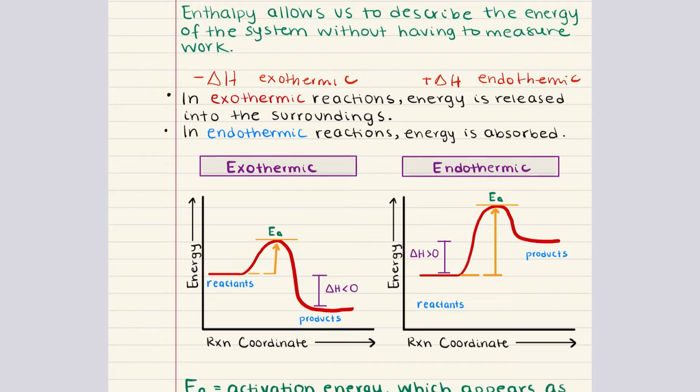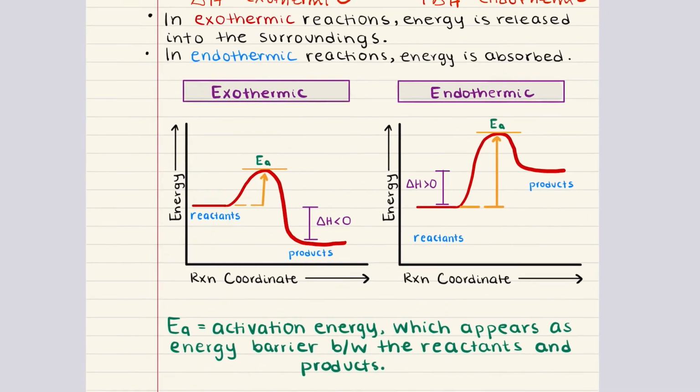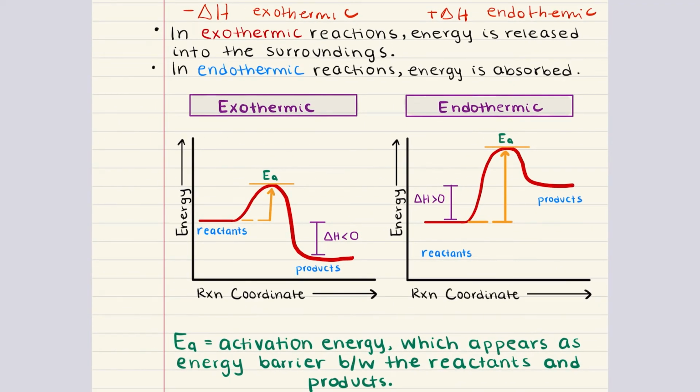Now, in the context of chemical reactions, energy diagrams serve as a powerful tool to illustrate the energy transformations that occur from reactants to products. So they provide a graphical representation of the energy changes during a chemical reaction, and they give us a picture of the energy landscape from reactants to products. So let's actually explore how these energy changes are represented and interpreted in energy diagrams for both endothermic and exothermic reactions. So let's start off with exothermic reactions.